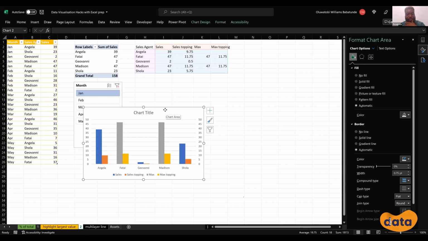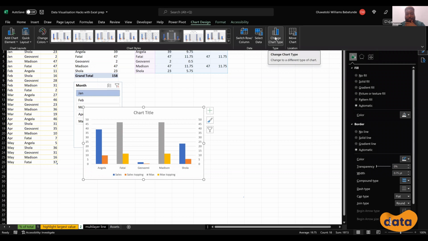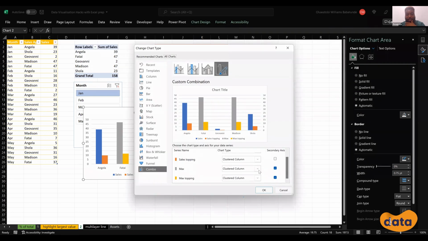So we have a number of things. I'll click on this, go to chart design, and I will change chart type. And now, yeah, you can see clustered column is showing up, which is really cool.